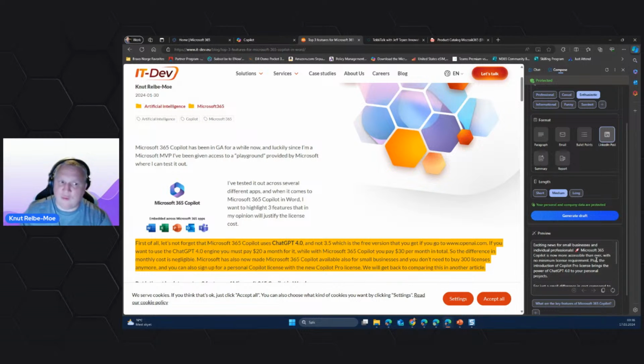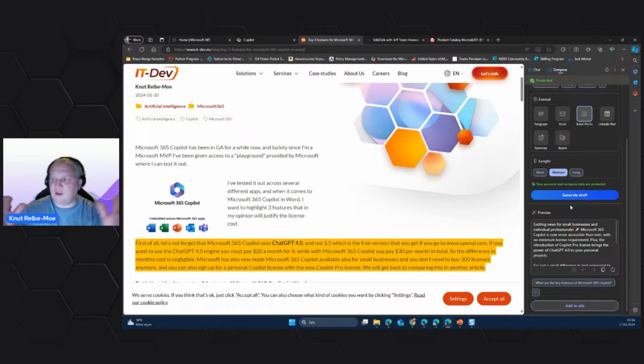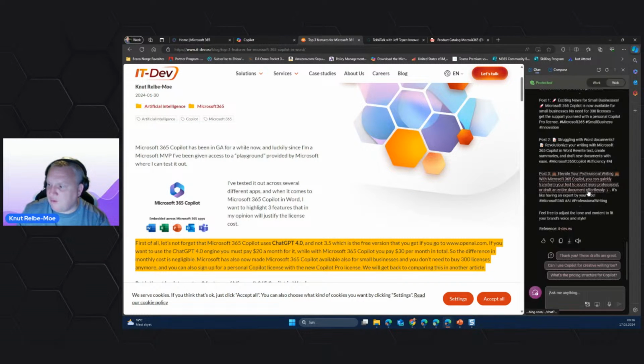Of course, I need to read through it. I need to make sure that everything is accurate and so on. But again, sometimes it's difficult to know where to start with it, right, and that is one of the things that Copilot can help you quite so much with. You can also do the same for writing an email. You can write a summary, a bullet point list, and a report even. So there are, of course, limitations on how much text can be generated and all this kind of stuff here. But again, it's a really great way to start with getting writing done, as I mentioned.